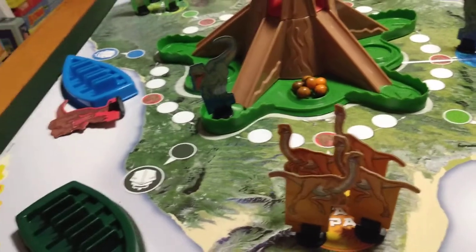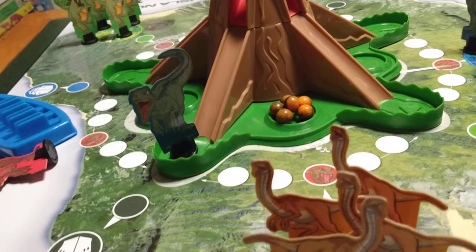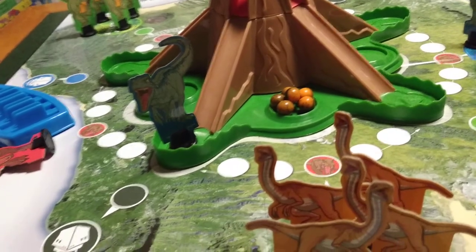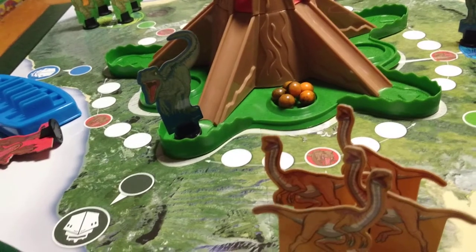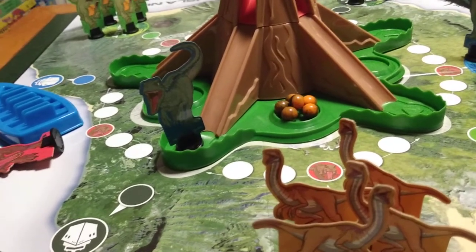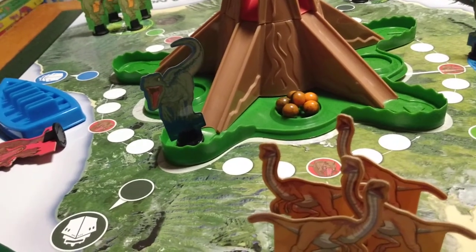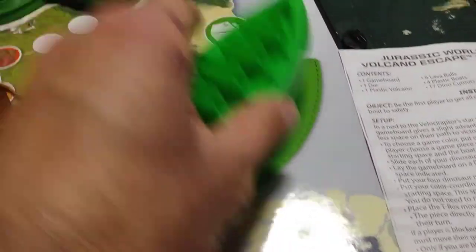You're going to choose a color of dinosaur you want to be, and the color indicates your dinosaur's starting space and the boat you'll use. Slide each of the dinosaur pieces in the stands. You're going to start at the starting spaces and set up your boat, the coastline there in the spots, like so. Yeah, green with green, so on and so forth.